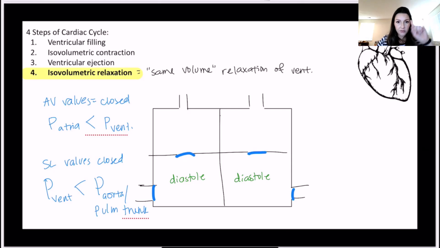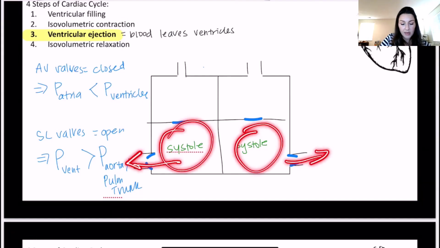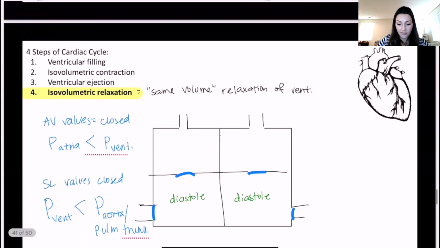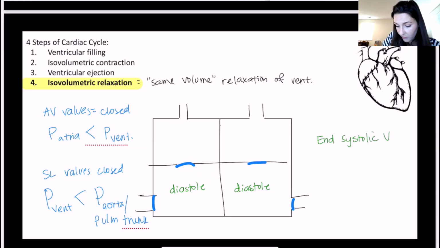So I'm going to circle back one slide, don't get dizzy. When we're in ventricular systole, we push blood out. It's nearly impossible to push every single last bit of blood out of that ventricle. As that ventricle is in diastole, there's a little bit of blood that remains in there. That blood has a special name: end systolic volume, or ESV. That's the blood that remains in the ventricles.